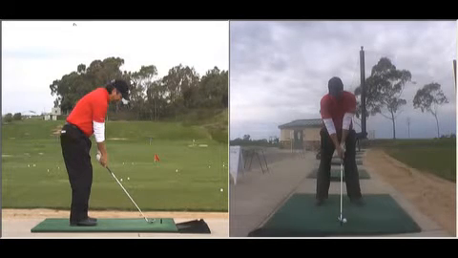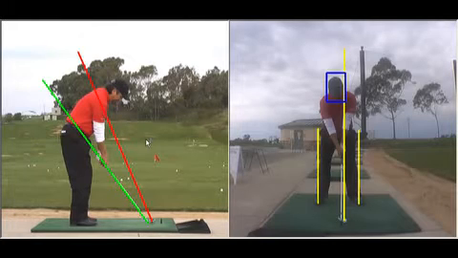What I'll do now is just show you how I use the technology to draw some graphics. When you come out and take your lesson with me, you're going to hear a lot about red and green lines. Now certainly this is the upper plane and the lower plane, but in terms of you remembering what we're talking about, you're going to always remember what Michael talked about in terms of the red line or the green line. From the face-on perspective, you'll notice I use different colors as well.